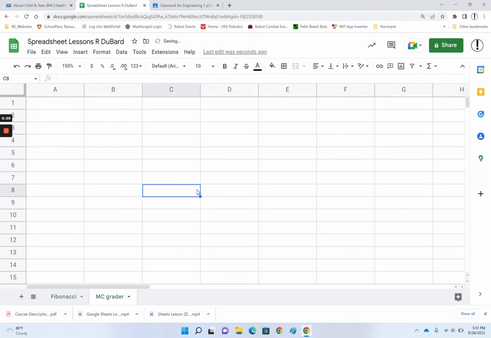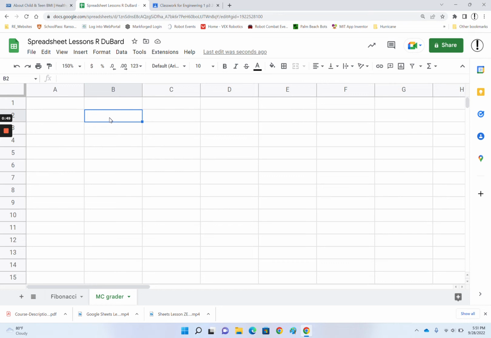Because one of the earliest ways that I, as a teacher, discovered a use for spreadsheets was back in the day when I was teaching biology and they allowed your test to be all multiple choice. I would make up these multiple choice tests and put them on Scantron.